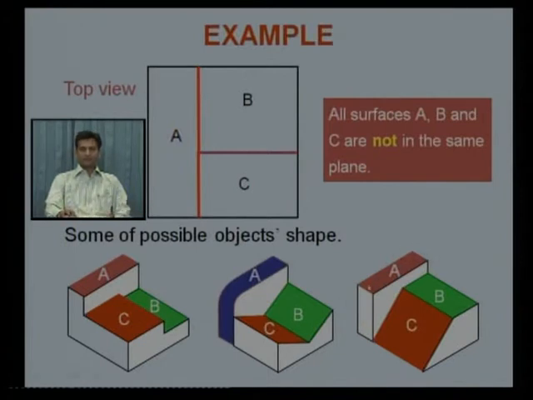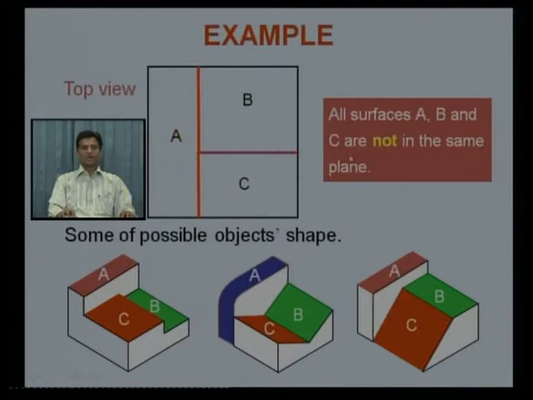A is parallel over here, B is here, and C is tapered. The distance of these planes B and C may vary. This height may be any height. That height will not make any difference in its top view, so this height can be altered. This angle of inclination of plane C can be altered, and accordingly there will not be any change in the top view of the given object. So I hope the discussion about this missing view is clear to you.